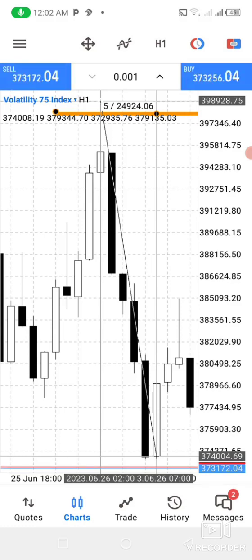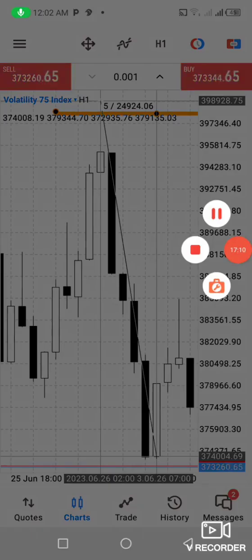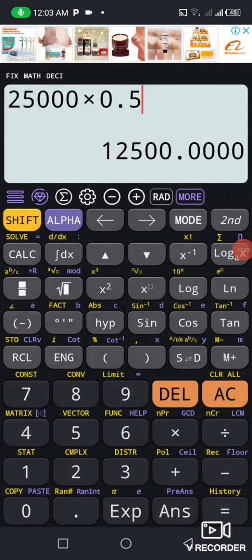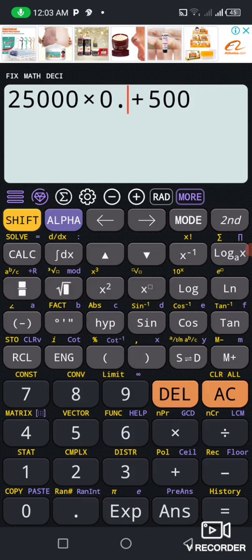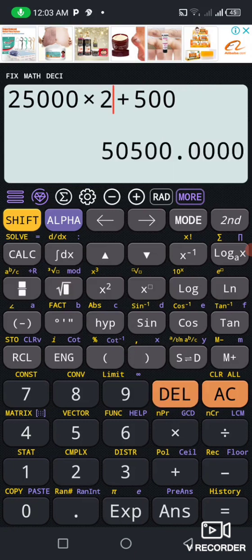Now, when you see this profit, let me show you how much you should have made. Yeah, I'm back. So if you do the product, you get $12,500 from a $100 account, meaning that your current equity will now be $12,600. Okay, that is if you start with $100. Now, if you start with $500 and you were allowed, like the broker allows you to use up to 2 lot size, you have made $50,000 plus.